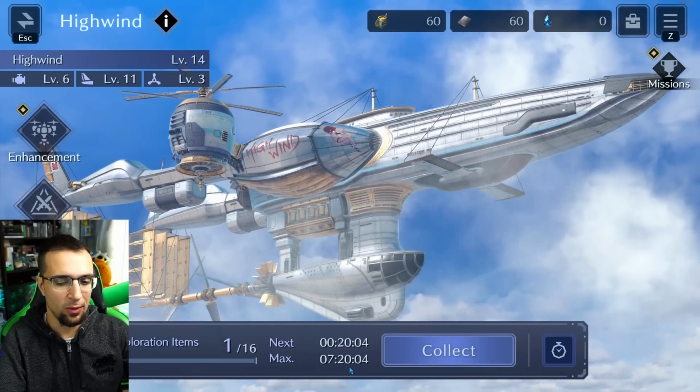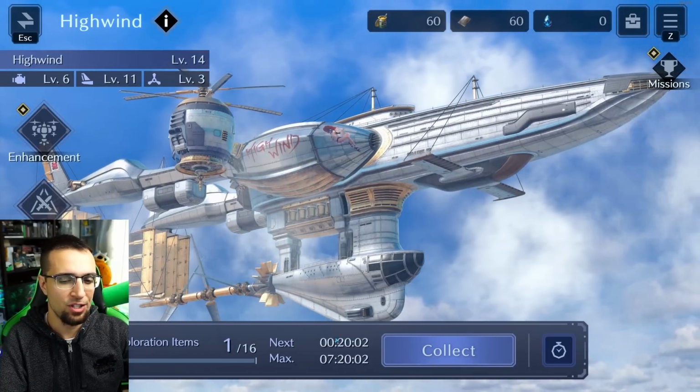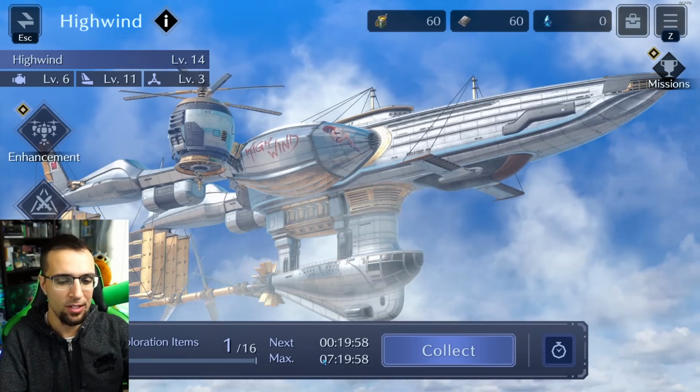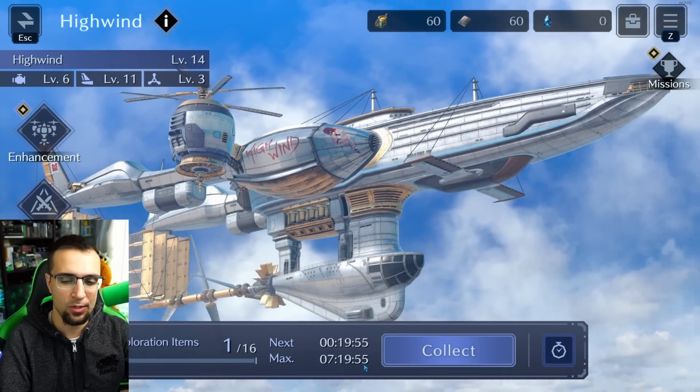Correction on the collection item, by the way. It's 7 hours and 20 minutes total. That's just till the next item, so it's not 7 hours and 40 minutes. Forget what I said earlier. This is your total time. Get this close to 8 hours or whatever you sleep.